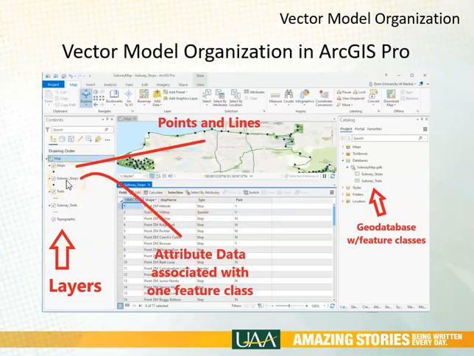So first it's a layer. That's the feature class of points, subway stops. And then you can open up the attribute table of that feature class to find out what information is stored in there. All of these data, and this includes not just the subway stops, but also the trails and the other information, are stored in a geodatabase. And here I have the catalog window opened in ArcGIS Pro, where you can see all the data that are stored in the geodatabase that is associated with this particular map.